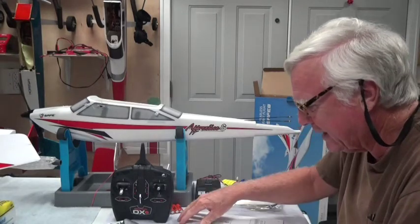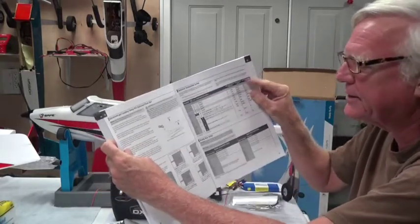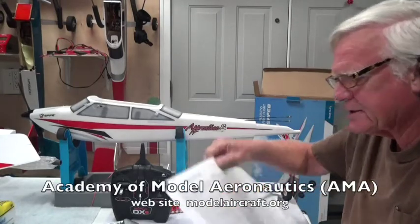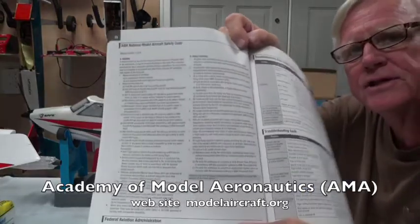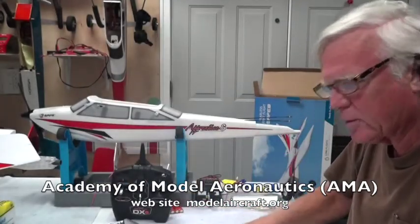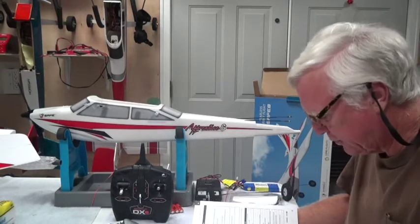So, flying and landing and the post-flight inspections, how to service components, optional transmitters. I will cover this in detail, how to use a different transmitter and how to set up a buddy box and the receiver setup and so forth. And here is the AMA National Model Aircraft Safety Code. This is very important. You need to read this page very carefully. This is page 24 of the manual. And you need to make sure you understand what safety is required by an AMA member.